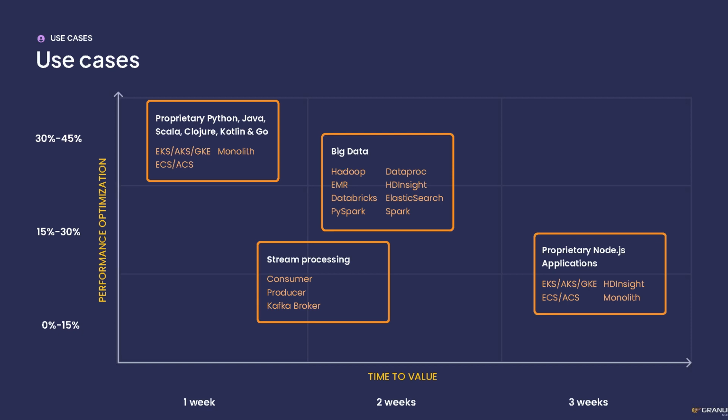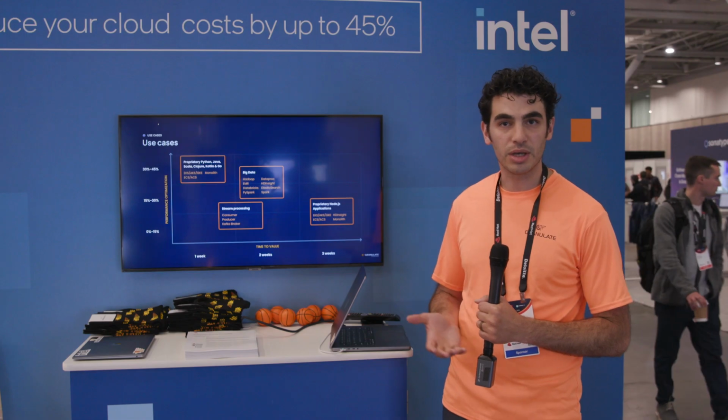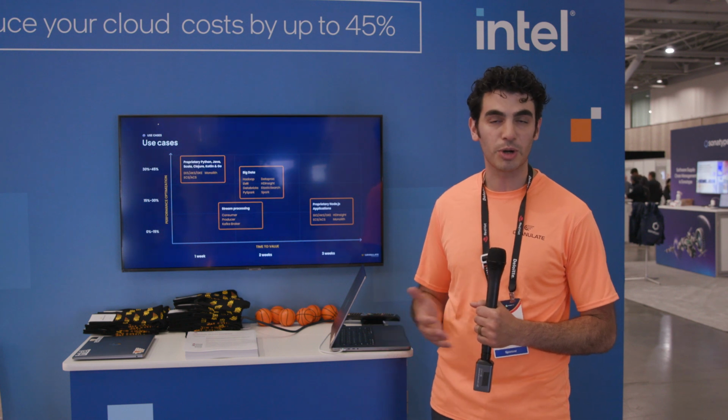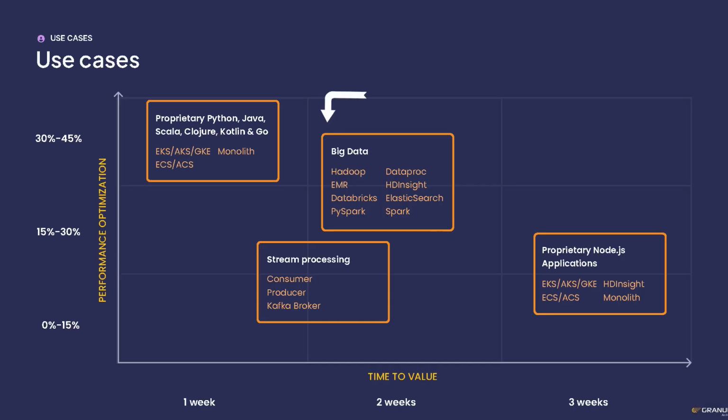Finally, to talk about the use cases that we see most improvement with, we've spoken about the API-based workloads on the top left here, JVM-based workloads, Python and Go, where with a 1 week learning period, we typically see improvements of 30 to 40% at the application layer. Another area that we see some pretty good improvements is in big data workloads. These are also JVM-based Spark workloads. The learning period is a little bit longer, about 2 weeks, but we are able to return typically 25 to 30% performance improvement and reducing the job completion time of these workloads, which in turn reduces cost.